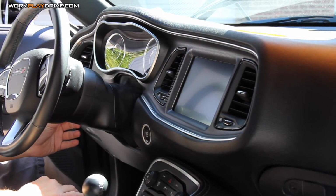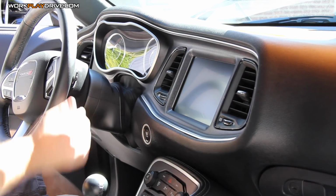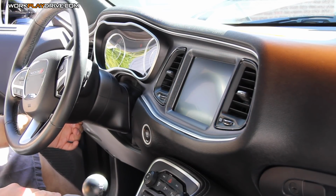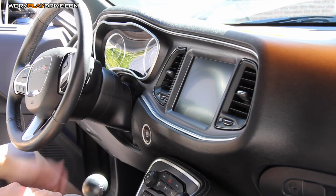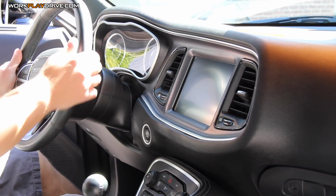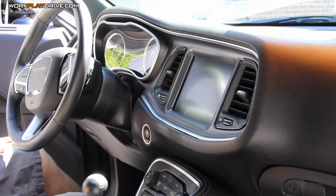And if you're working on somebody else's car, it's always a good idea to put everything back to the way it was, because you don't want to do all this awesome work and then have them get in the car and not be able to drive it because their seat's all the way back and their steering wheel's all the way out of the way.